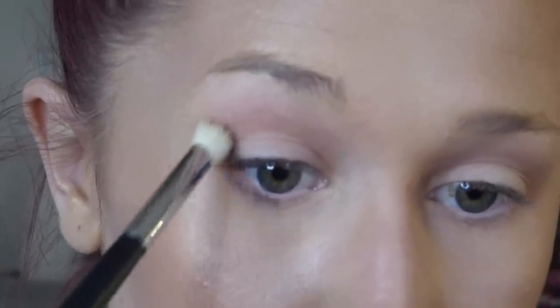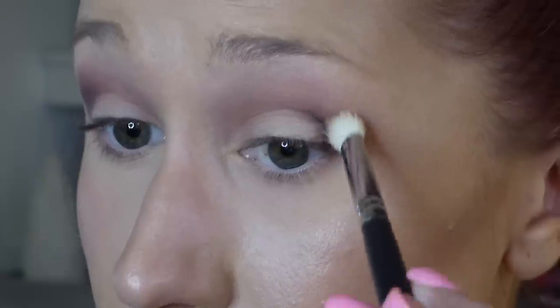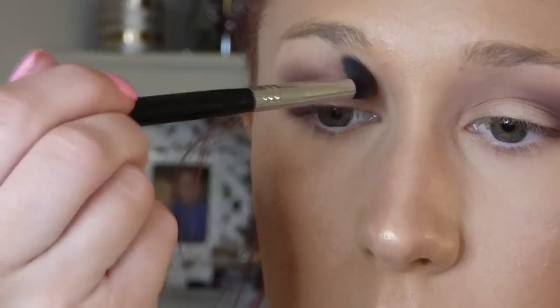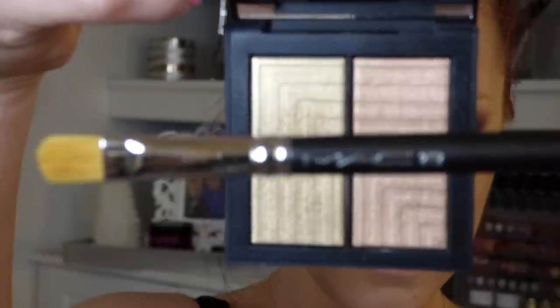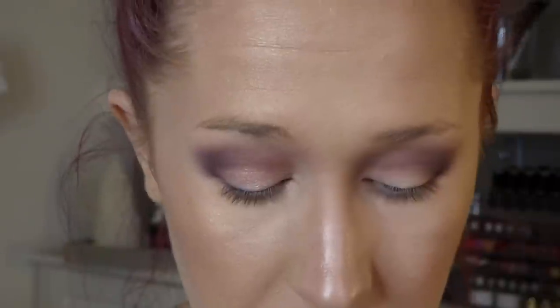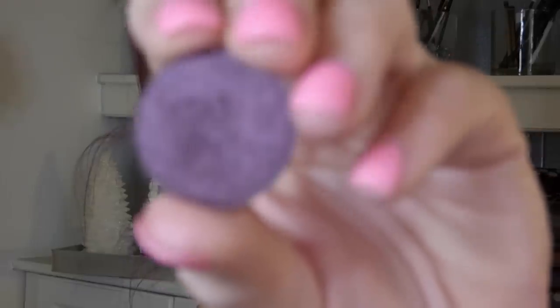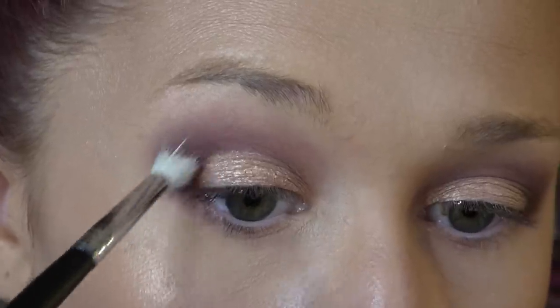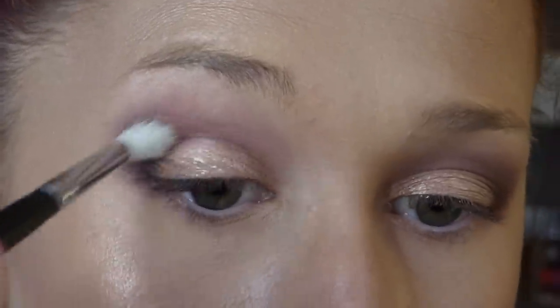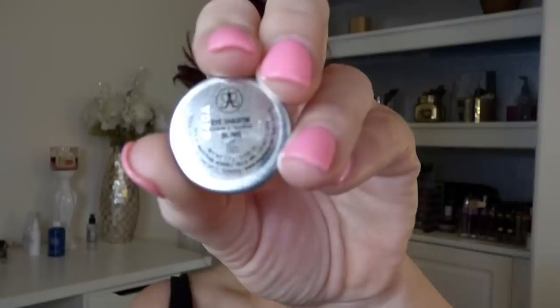Then I'm going to focus on the outer corner with this darker color — this is Beauty Mark from Anastasia. This is where you can actually change up the eyeshadow colors to match your dress; you don't have to use this exact color. Just make sure anytime you add an eyeshadow, you blend it out afterward. I'm taking that same cheek palette with a flat brush and using the more peachy tone for my lid color. I'll pack a little bit on there and spray my brush with some Fix Plus to really enhance the color and make it more dramatic. This next part is optional, but I'm taking a metallic purple — Rosette from Anastasia — and blending the darker purple and the metallic color on my lid together, then blending that down onto my lower lash line to help balance out the darker color on top.